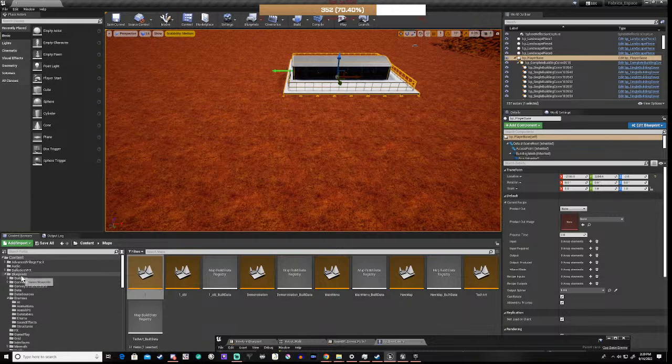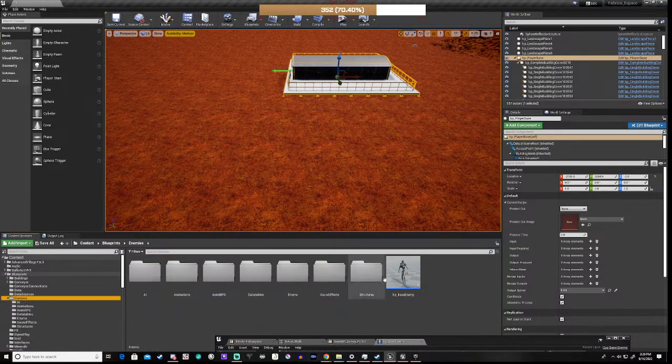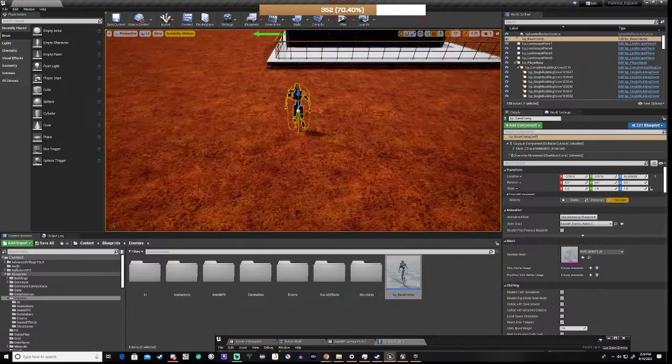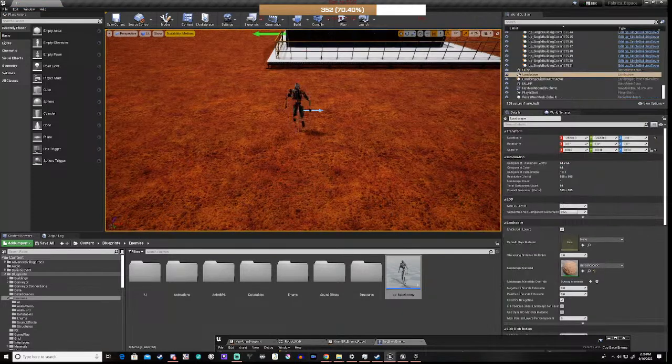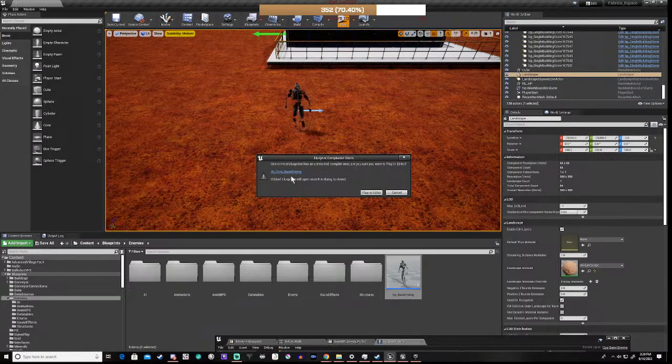And this is where it all goes wrong, usually. Well, we can see there that he's kind of in the right pose and everything. Okay, whatever.